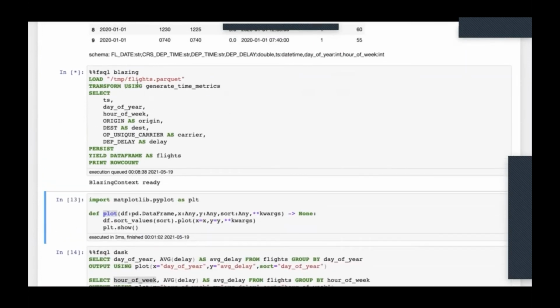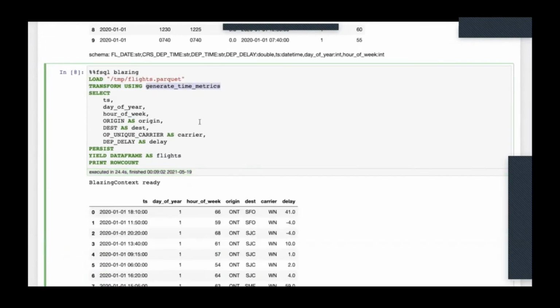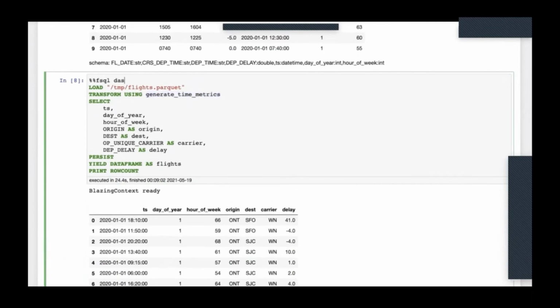So let me explain this. If you are using Blazing, this transformation will be executed using the local execution engine because the GPU cannot directly use these simple Python functions to run in parallel. So this transformation has to happen on CPU. So it has to use the local execution engine. But there is an alternative way, which is you can specify a combination of Dask plus BlazingSQL. What does this mean? This means for the SQL part, we will use BlazingSQL to run, but for the rest, for example, for the transformation, we will use Dask. So in this way, you can utilize both the CPU cluster and your local machine's GPU.